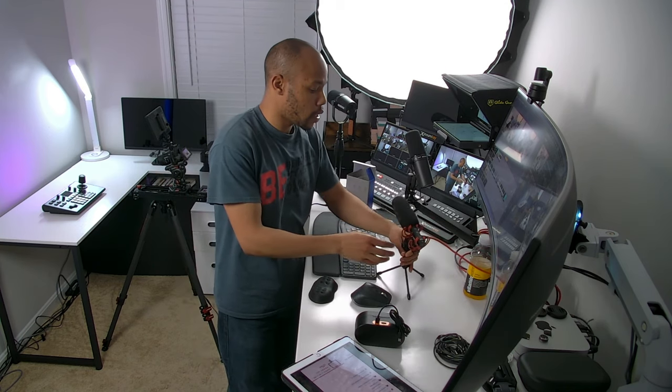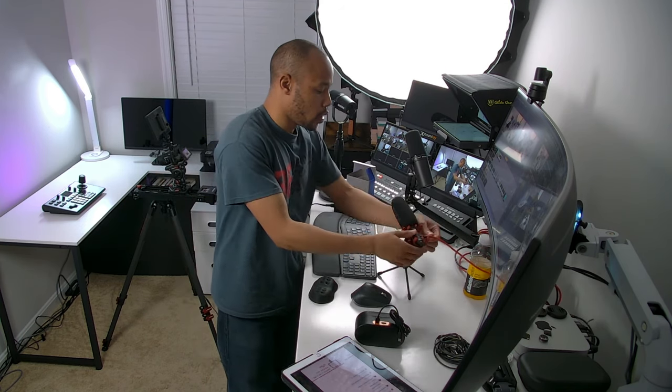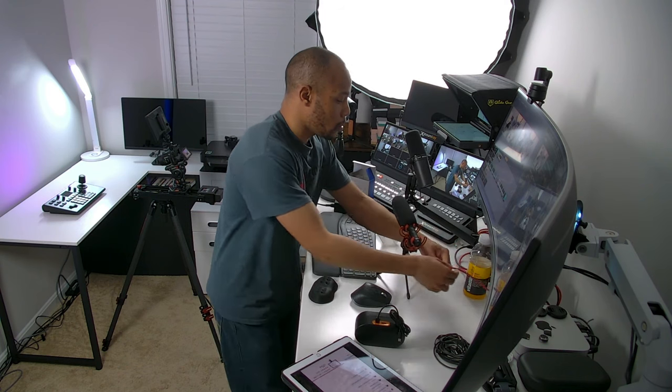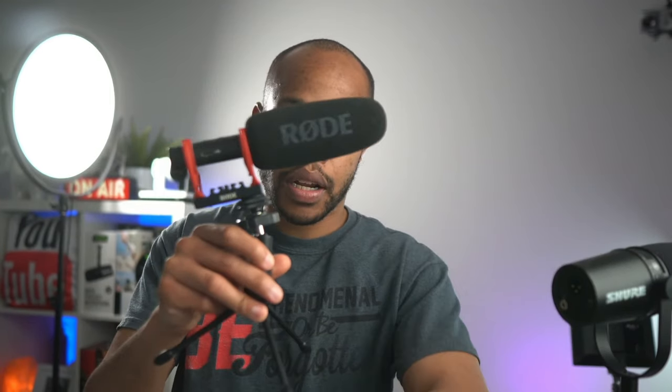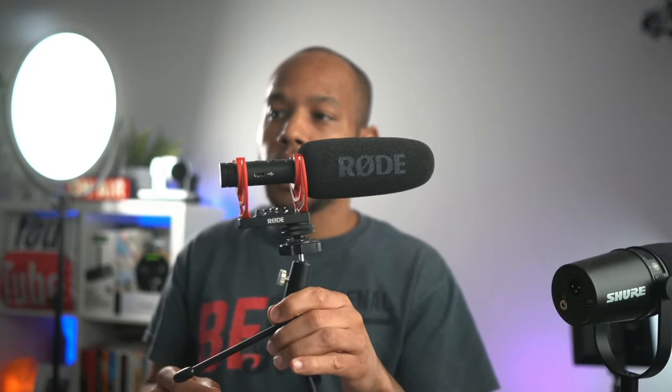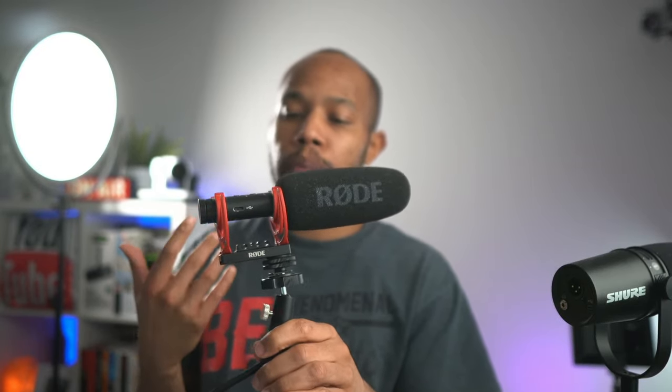Let's see. Did I miss any other questions? Okay, I think we're good. Shotgun Road mic. Oh, I love this mic. Hands down, one of my favorite shotgun mics, this one right here. So I'm done talking on this one, so I can unplug that. Hands down, favorite shotgun mic that I've ever used, because this can be used for USB, and you can use it traditional shotgun into your camera.